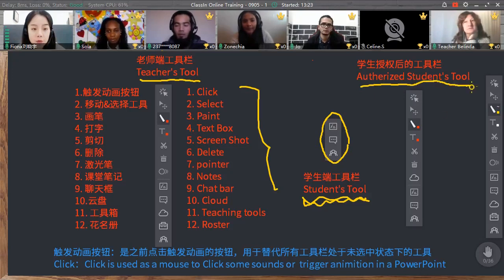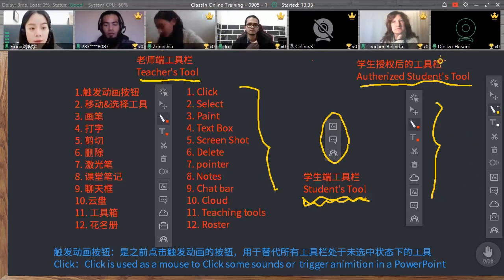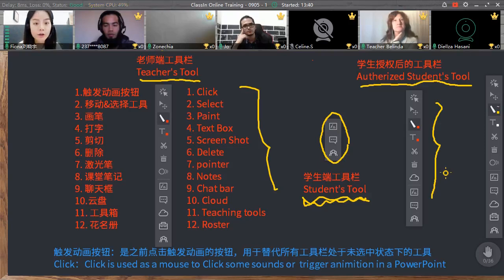Authorized students' tools look like this, which is what the teachers on the top of the classroom have now because they are authorized. Let's talk about them one by one. No worries, if your video frame is on the top of the classroom, I'm going to authorize you so you can see the tools and practice the different functions.